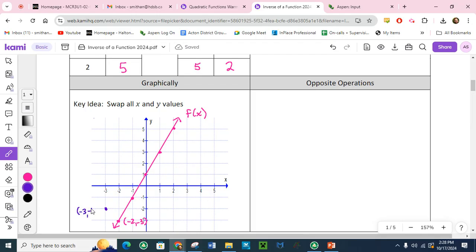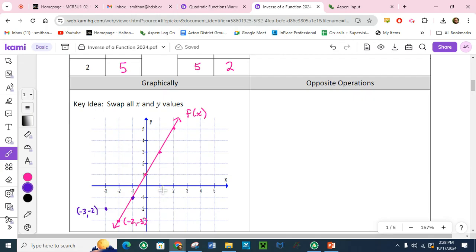Now I have the luxury of having a different colored pen here. But can you guys take each individual point and swap the x and y? That'll give you 5 new points. And we'll see what this new graph looks like. You could also just use the 5 points in our table of values above. What happens when you flip-flop minus 1, minus 1? Same point, Jillian? Same point. Yeah, exactly. And as you guys do a few more, think about what type of function we get for the inverse of this linear function.